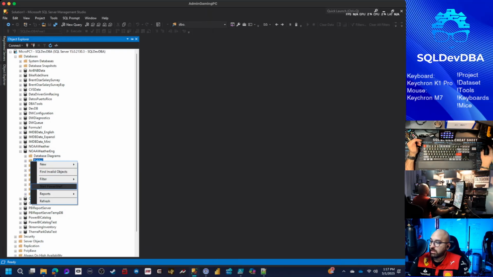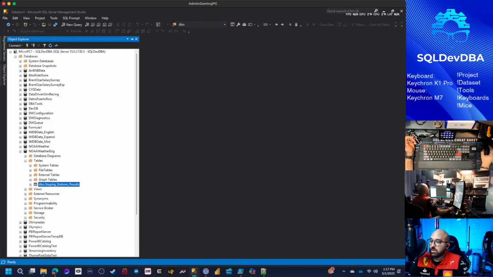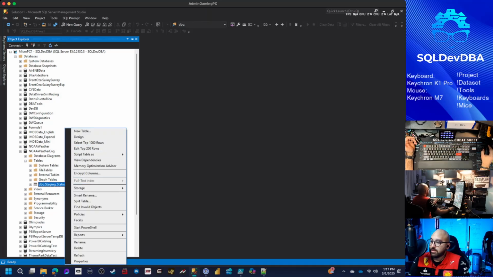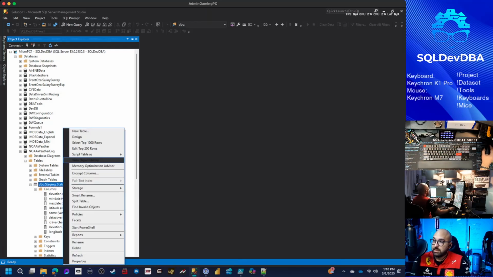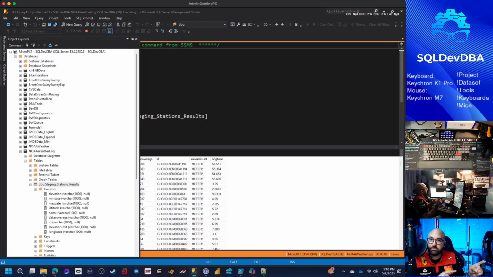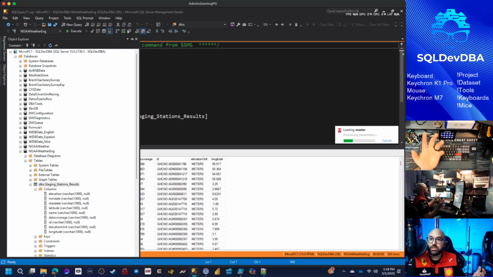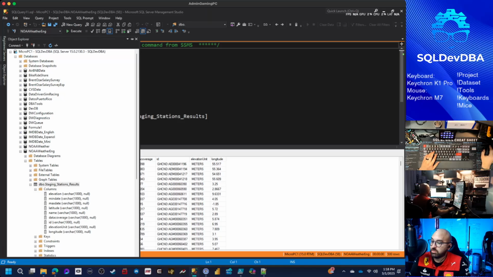And now when I right click and refresh tables, what do I get? I get a table. I get my staging table. And again, it has varchar 1000 for all the data types. But remember, we had a plan. Didn't we do an ERD with the correct data types that we want? Yeah, we absolutely did.